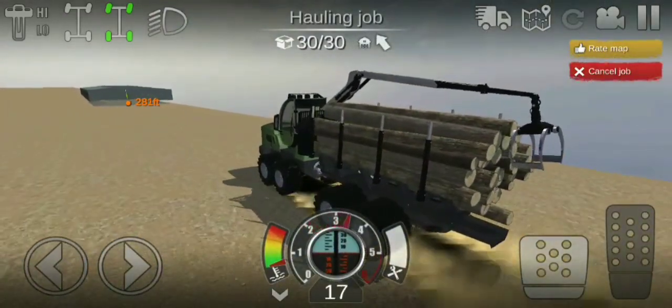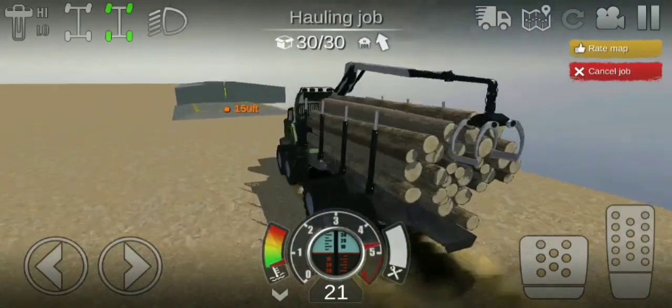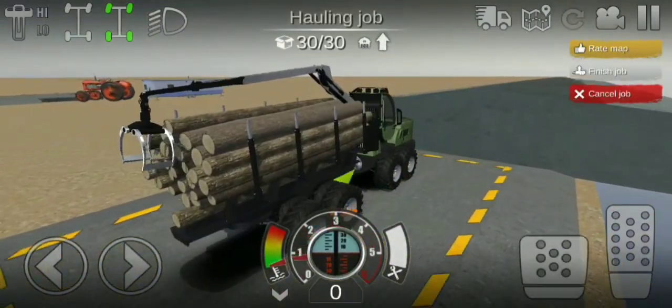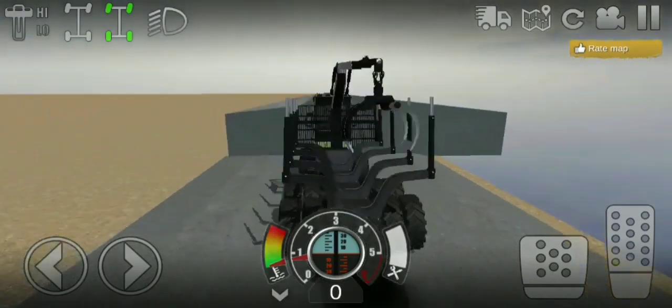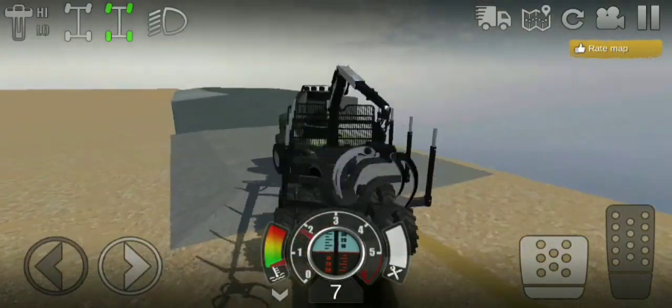Okay, go, truck, go. We only have to move this far, but what matters? Okay, slow down now. Oh, it does not want to slow down. Okay, let's do this. 3 driver points. It looks like you get the same amount of driver points no matter how much you deliver.